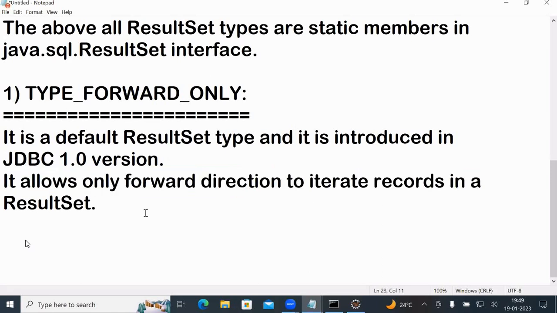You already studied, whenever a result set is generated, the result set pointer or cursor points to before the first record. If you want to move the cursor to the next record, use the next method. Again next, you will move. That program and diagram you have seen.